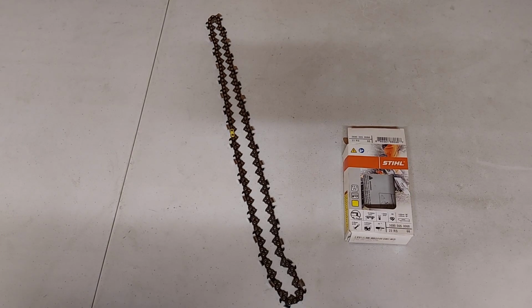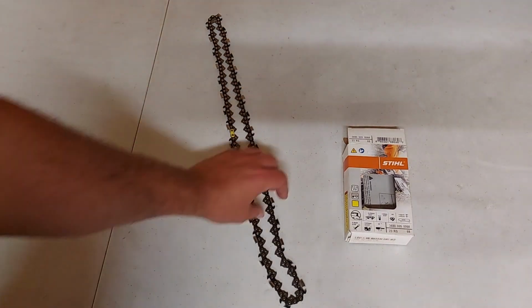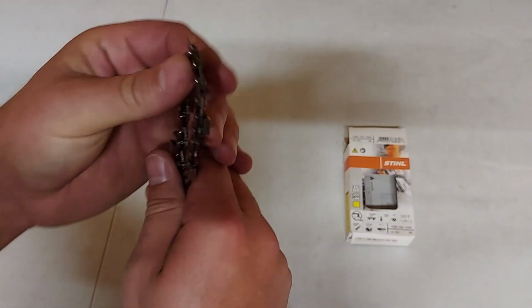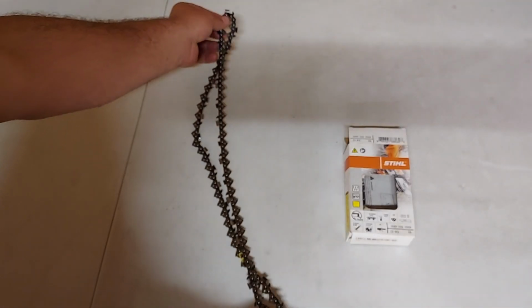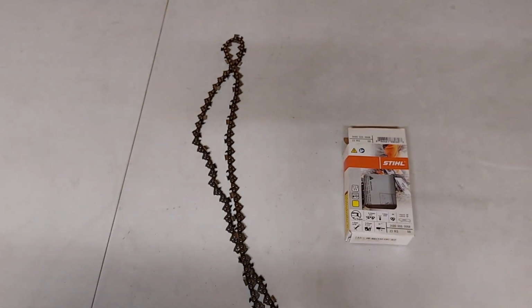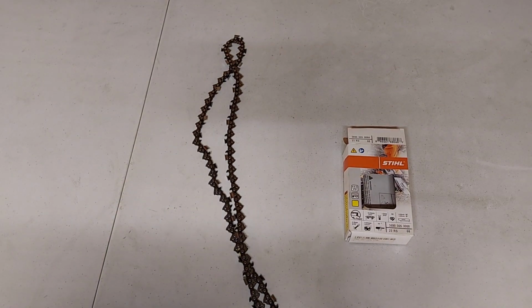The third and final chain that we're going to take a look at is the chisel chain. The chisel chain is going to be the most aggressive and fastest cutting chain because the cutting teeth are square, as you can see here. The only downside to the chisel chain is that it will dull quicker, and that if you hit something like a stone, it'll do more damage to the chain.